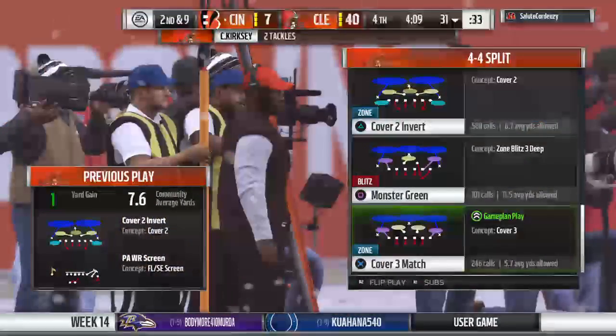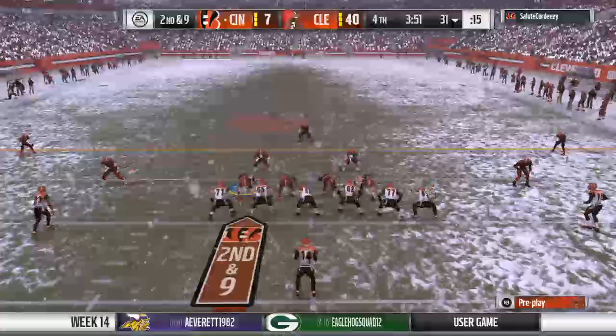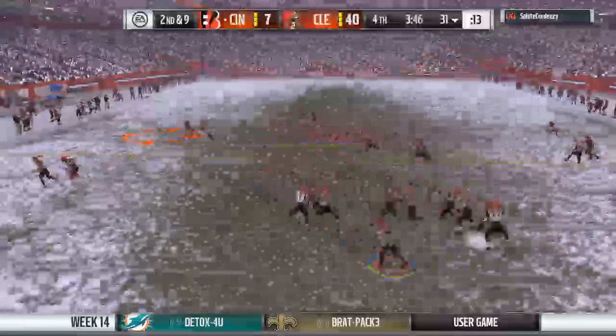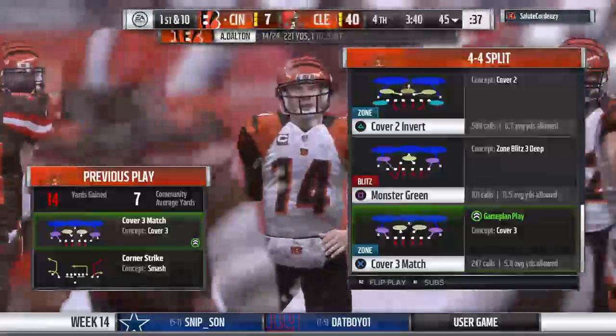They'll give him a yard on the play, and that'll make it a 2nd down. 2nd down now after the pass completion. They come out 5 wide, 3 of them to the right side. Here's Dalton. Green with a catch left side. A good gain of 14 there, and it moves the chains.